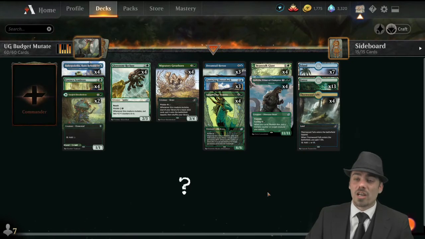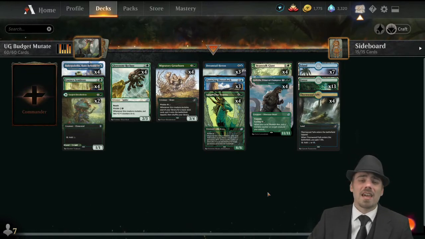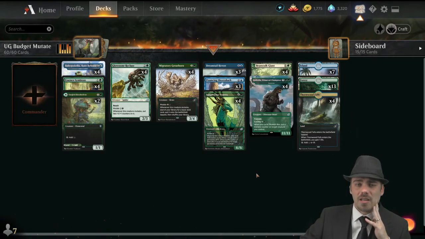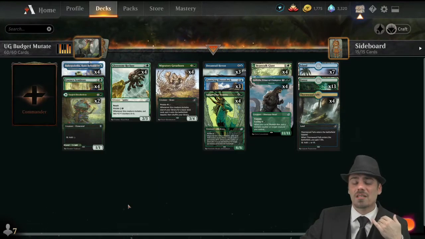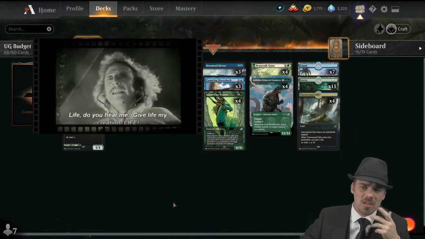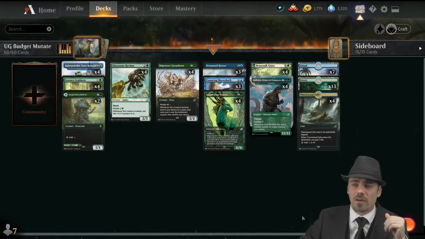So, what to change about it? There are a number of things you could do. Based on the games, maybe a little more interaction wouldn't hurt. So maybe another Pouncing Shoreshark over top of something. We didn't tend to need the Tangled Florahedrons a ton, but they were nice, so I don't know that I would cut them. I think the life gain, particularly in like the mono red matchups and things, would help as well. So I don't know where we would go. But use your own judgment. Whichever cards are performing better or worse for you, you might go that direction.